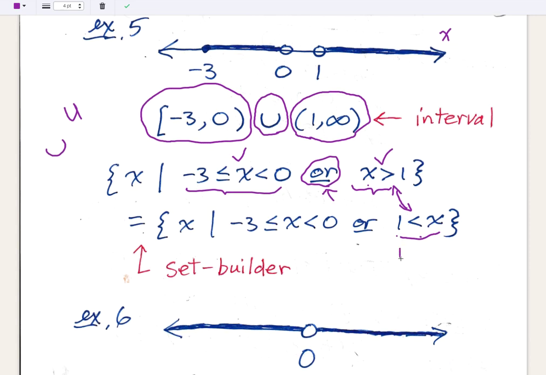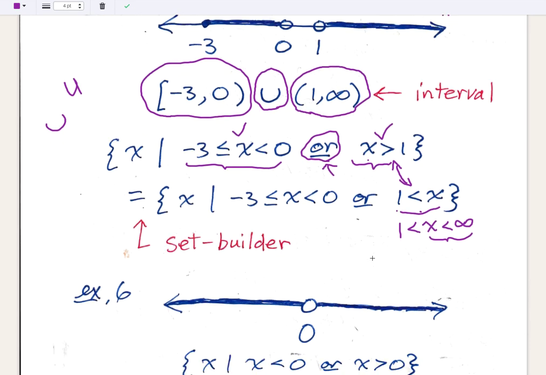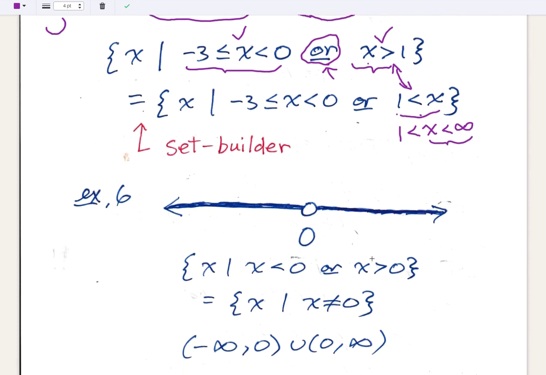They're saying the same thing in two different ways. By the way, people usually don't go like this because it's sort of a waste of time. For this set over here, they would not write 1 is less than x is less than infinity. I mean, that makes sense, but all real numbers are less than infinity, so it's enough to say 1 is less than x. Okay? All right, well, I hope you understood this. Just playing around with notation right now.